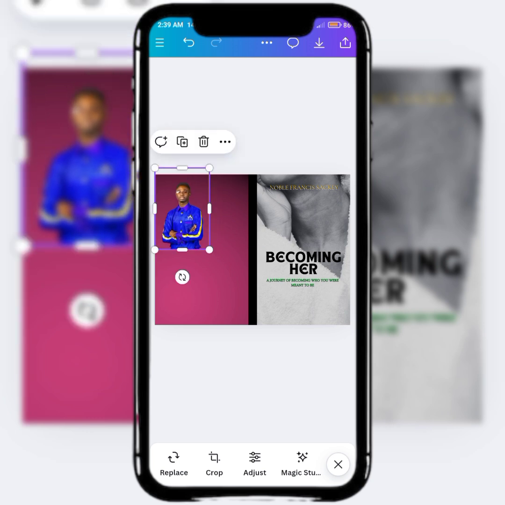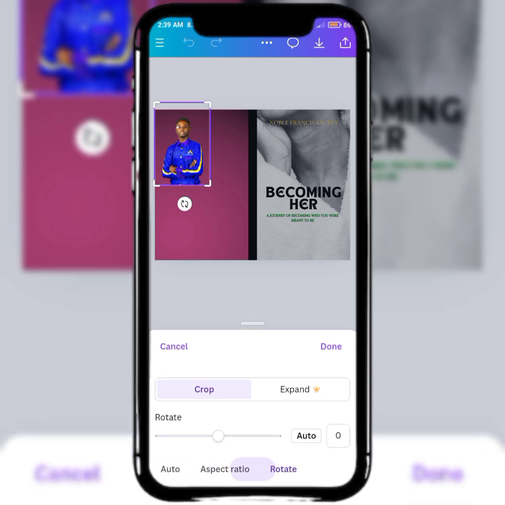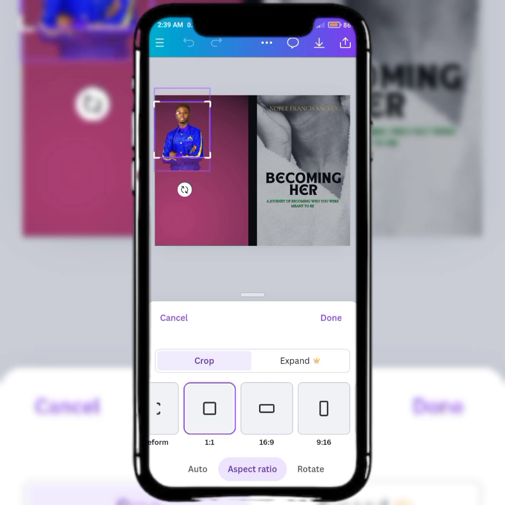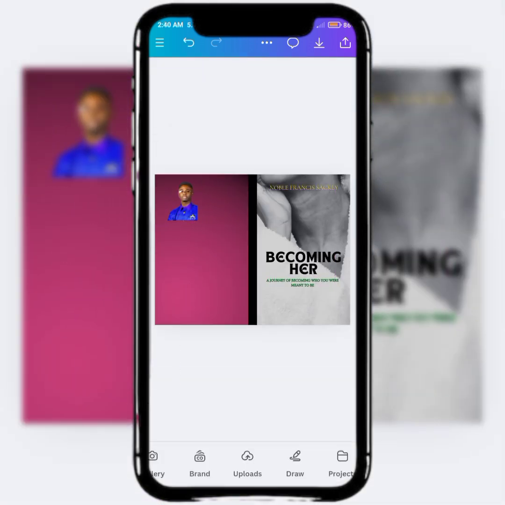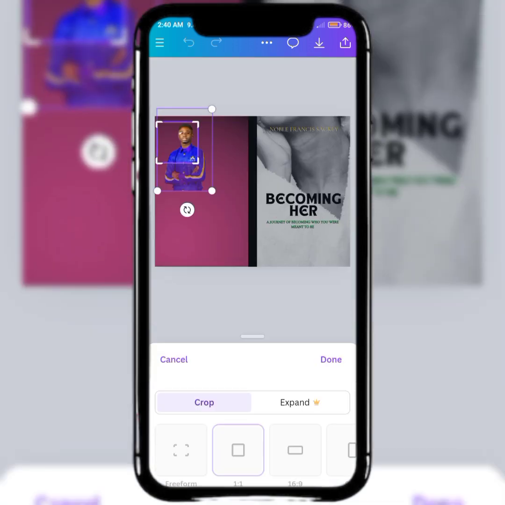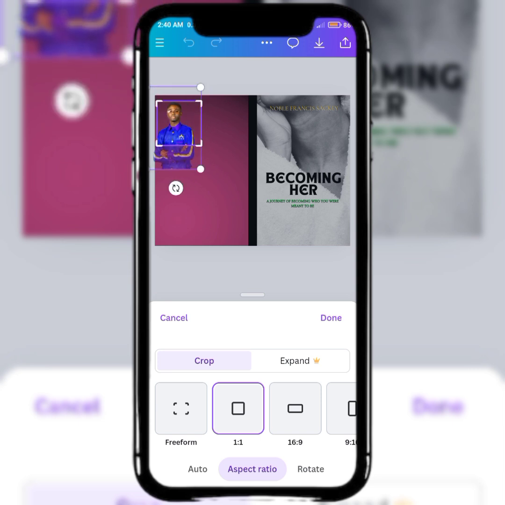I'll just go to crop, and then I will crop it to be this. Because at the back of the book, which is what we call the author section, it shouldn't be something strange, and it should be small.